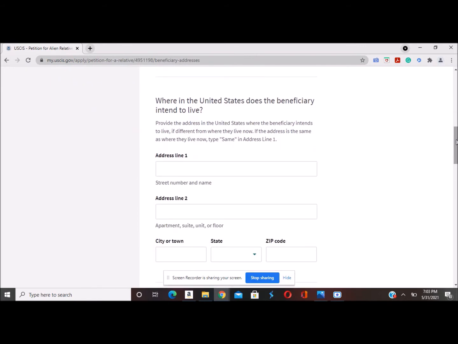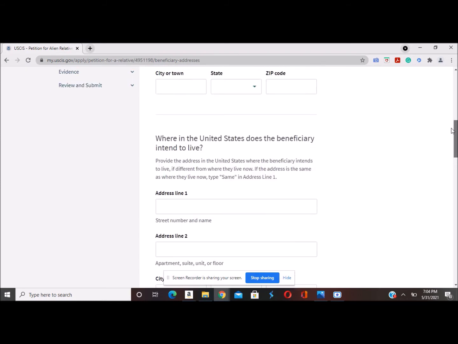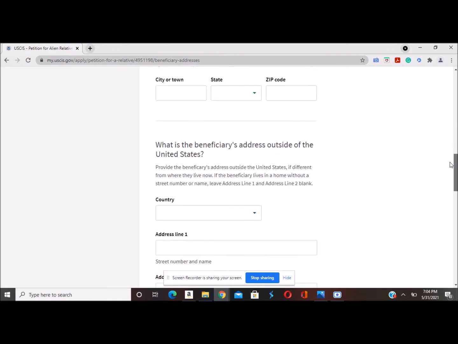So where in the United States does the beneficiary intend to live? That is most likely your address. So when your spouse comes, he will live with you. So you have to put your current US address in here.